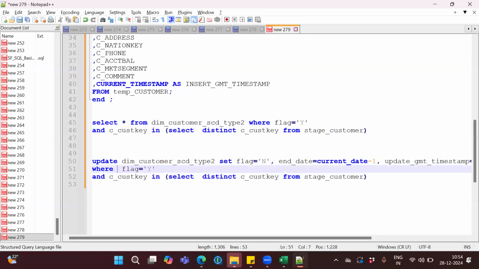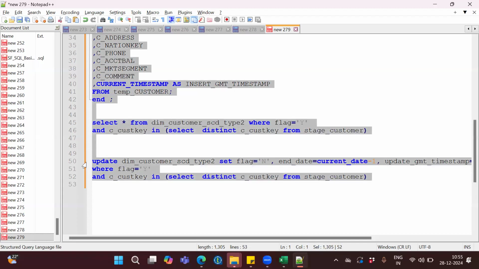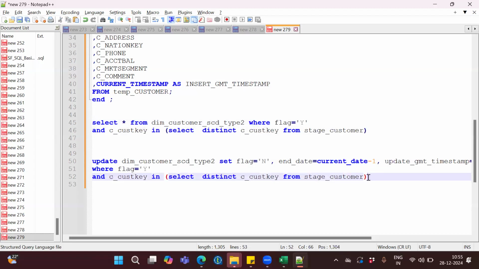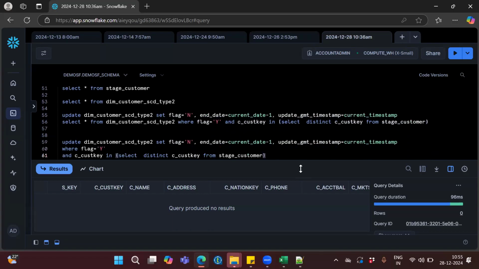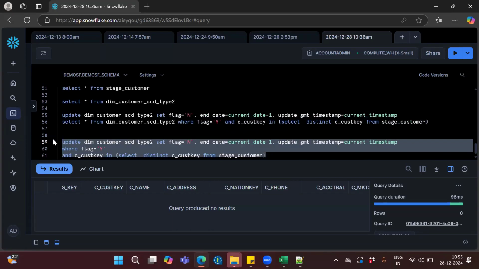First of all, it will check for the Y, and wherever the keys match, I will update this record. So now let's execute this manually and see whether this query will run or not. We should not get any syntax errors. There is no data, so it will not update anything.